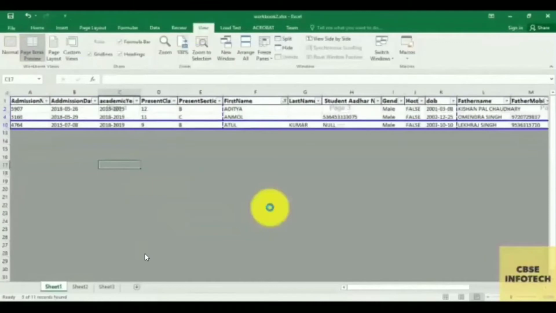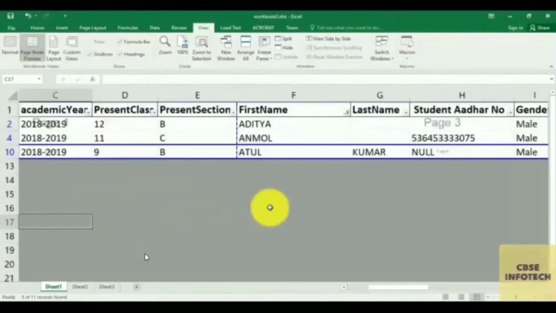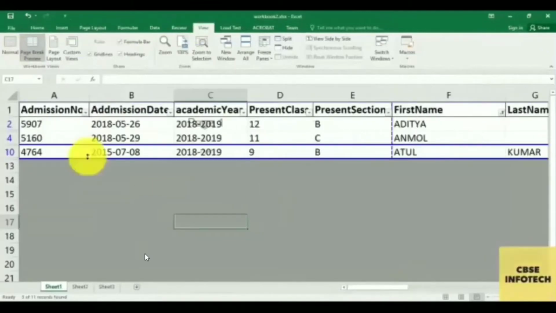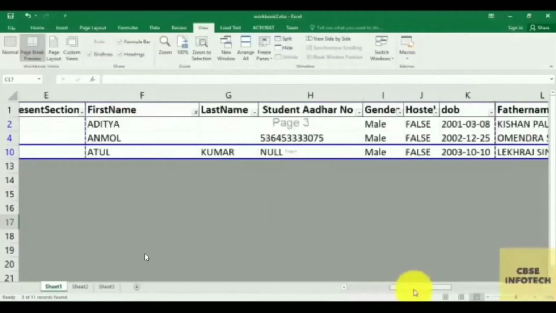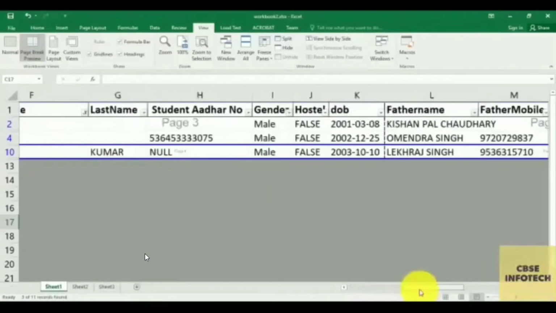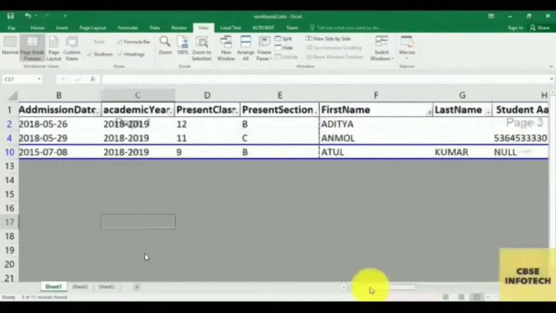You can see we have page 1, page 2, page 3 and so on. Once you zoom in, you will find the different pages at the back. You have to be very particular: once you scroll to the right hand side, you will find out how the page appears.